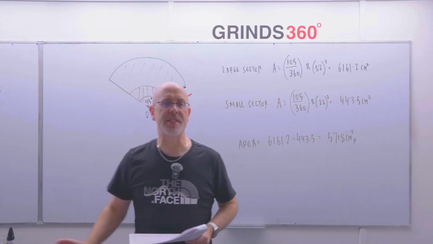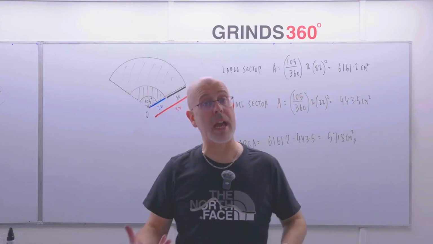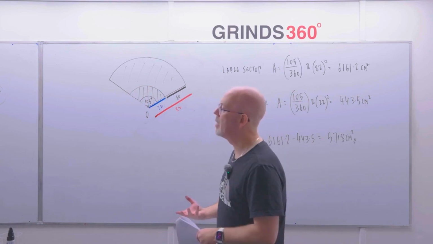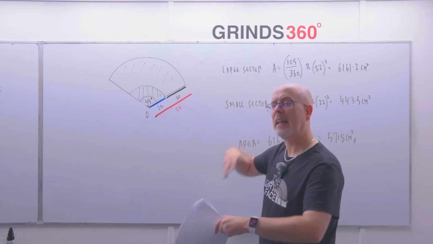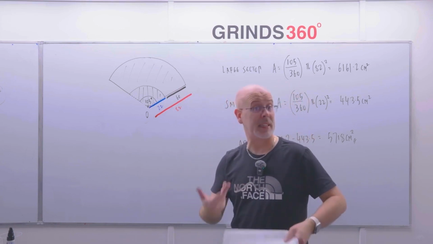So that's how we find the area of a sector. What we're going to do in the next lesson, just to round up this part of the topic of trigonometry, is have a look at a couple of real-world problems, a bit like this, that get into working with arcs and sectors. So we'll deal with that in the next lesson.